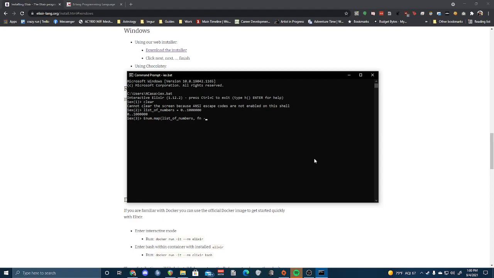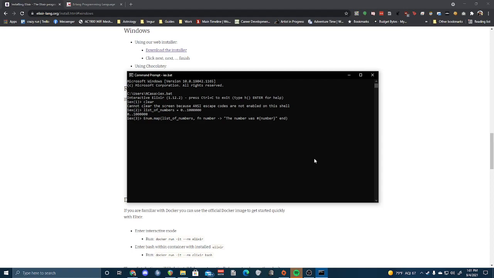On this list of numbers, we're going to have some function iterate on the number, where we take the number and say "the number was", and we interpolate the number, and end. And so then we should get back a big list of numbers. This might take a while because there's 1,000,000 numbers.